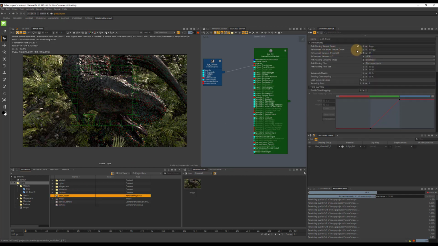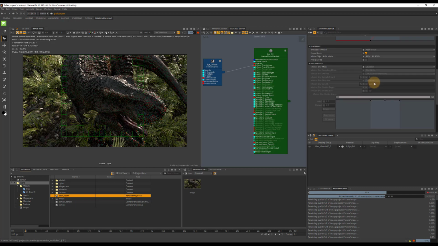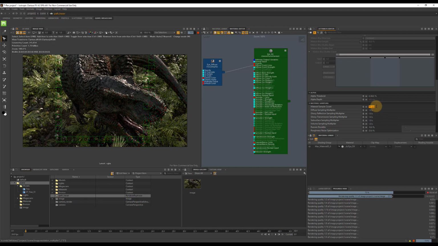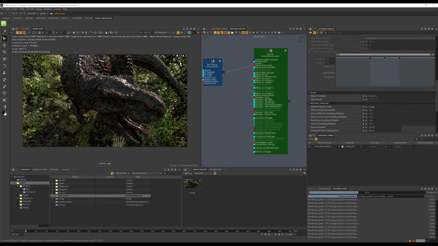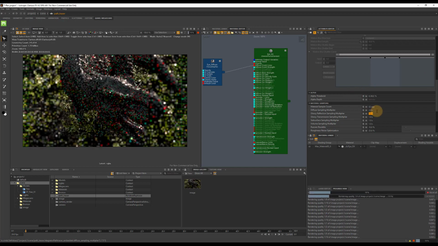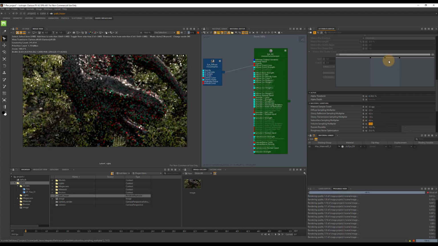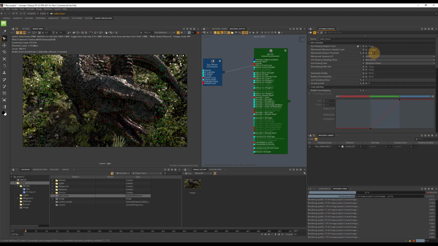Let's use the maximum refinement, so it will be faster if you are going to use, for example, depth of field or stuff like that. And then in the sampling, let's go 32 for the material sampling count, and then maybe a little bit for the glossy reflection, because we have some glossy reflection all over the scene. Let's say that we have double for the global illumination, and then 4 times for the glossy reflection, and then also more for the subsurface, because we have a lot of subsurface all around. And then you just have to say, okay, please render the final one.